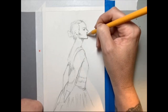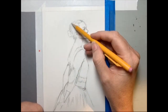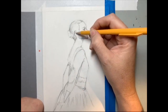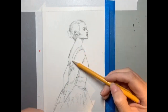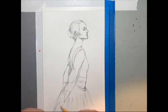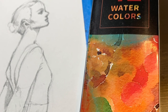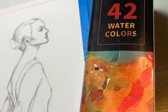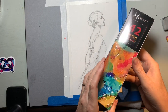And I was on eBay, where I frequently look for vintage art supplies or things to fill my pastel palette and things of that nature. And these kept popping up. And I thought, oh look, it's a little knockoff version. So the company is called Meeden, M-E-E-D-E-N. I'd never heard of them, but they were showing a pack of 42 of these portable watercolors.